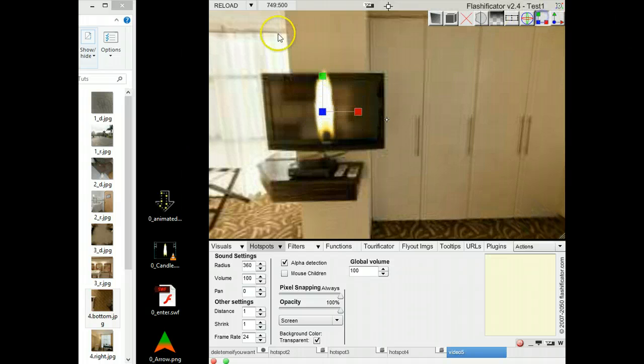Here, resize it, and resizing can be done by using the shift key on the keyboard in combination with the mouse. That makes it slower and more precise. And there it is, and then I just drop the first panorama onto this one, and now we have a circle of connection.